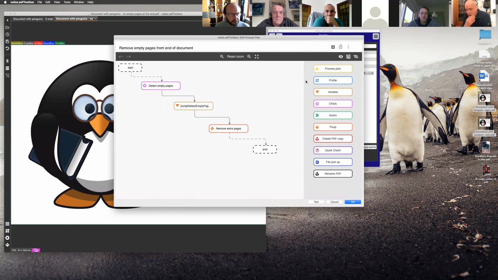What I have here is a process plan. Now, the script part you will see in this is maybe a little bit bigger than what it should be, and that is mostly because it is part of a larger process plan that did a little bit more. I will show you that at the end as well, but I simplified it a little bit for the challenge here.